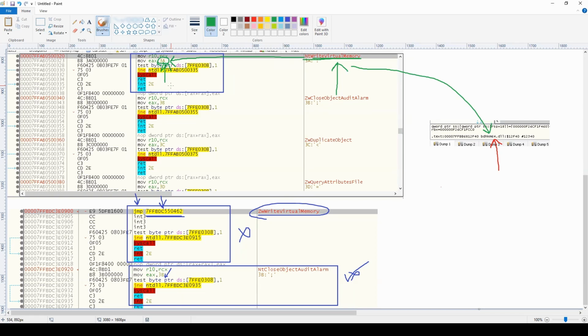Why do I say so? Because hard coding system calls is going to introduce the issue of platform dependency. Your malware may work with a specific version of Windows and it may not work with another version of Windows. So the portability becomes an issue. You cannot utilize it for a wider spread. You cannot utilize it across the different versions of Windows. So this was just one of the techniques that is used for avoiding function hooking.